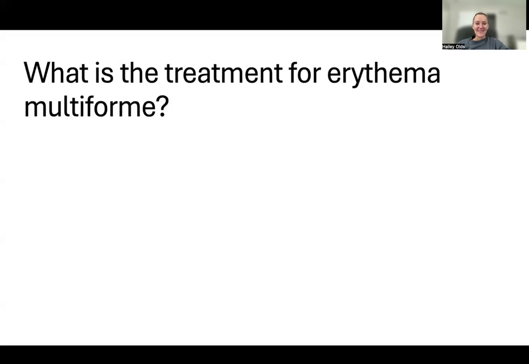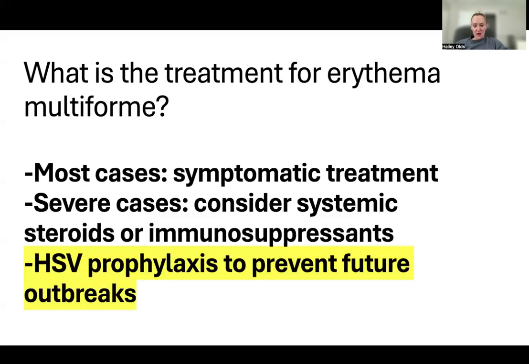Well, now we'll talk about it. What's the treatment for erythema multiforme? So most of it's pretty symptomatic, but you can consider treating HSV and then HSV prophylaxis. It can speed up the course if it is caused by HSV, and then it can prevent this from occurring in the future. And then in very severe cases, you can consider systemic steroids or immunosuppressants.